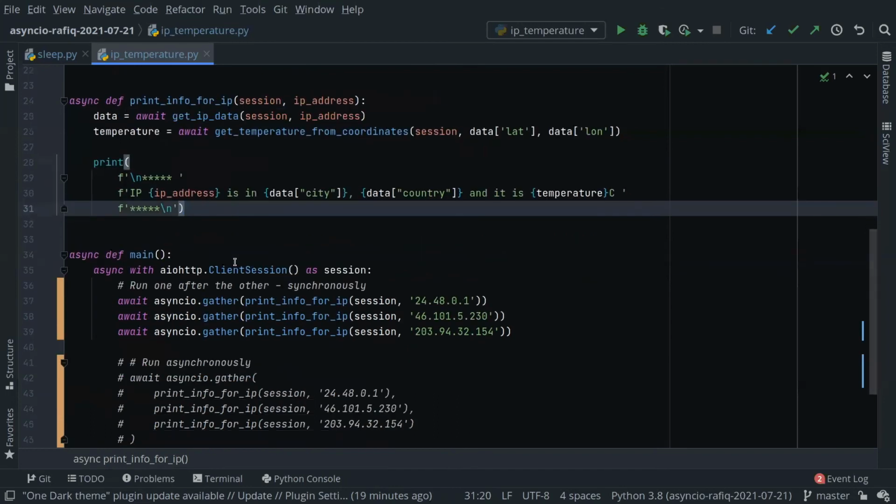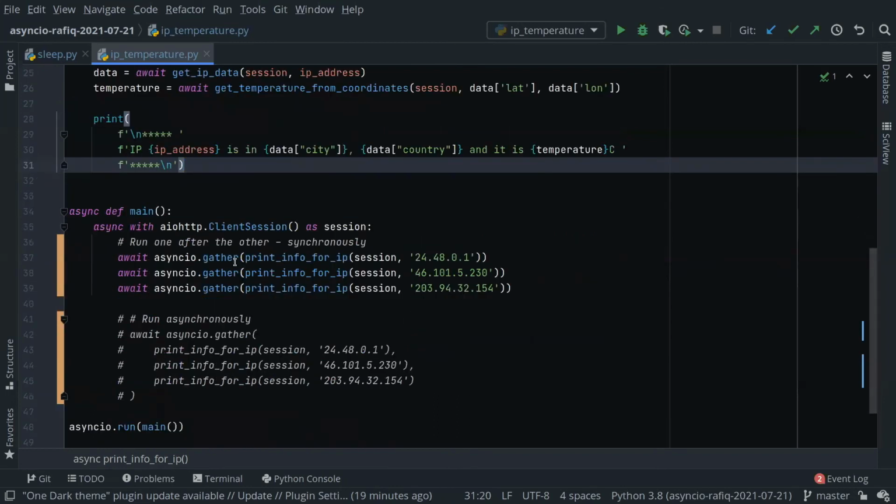So we're going to look at how to execute this synchronously and then asynchronously. Obviously this code base is written asynchronously, but in this first execution, we use 3 asyncio.gather statements, one after each other. So essentially each one has to wait for the previous one to execute. What we've done here is we've kind of hacked together a way to execute this synchronously just for demonstrative purposes. So I'm going to run that now, and we're going to see how long the code takes to execute.